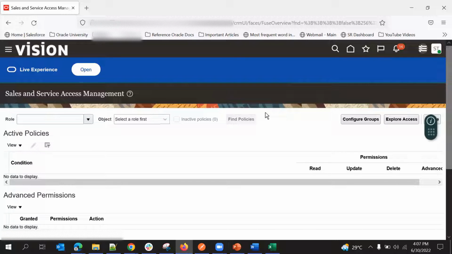So till now we saw how to access records. To access a set of records, whoever is logged in should be the owner or a team member. Then only the leads or opportunities will be visible to them, right?